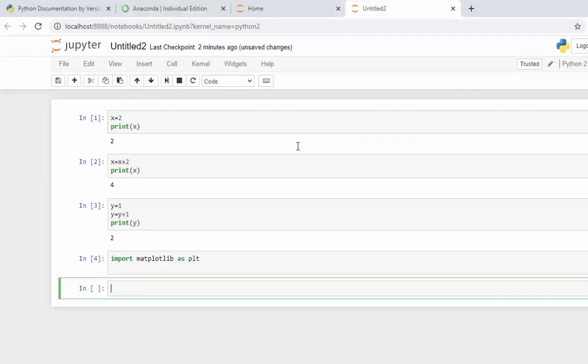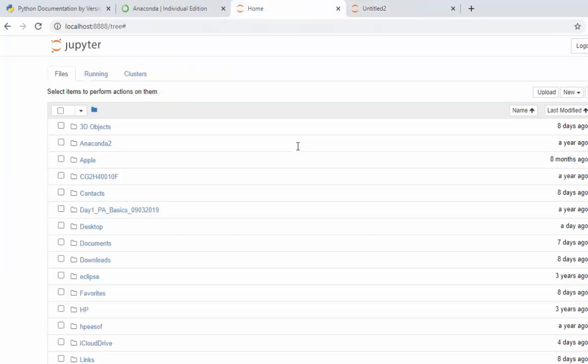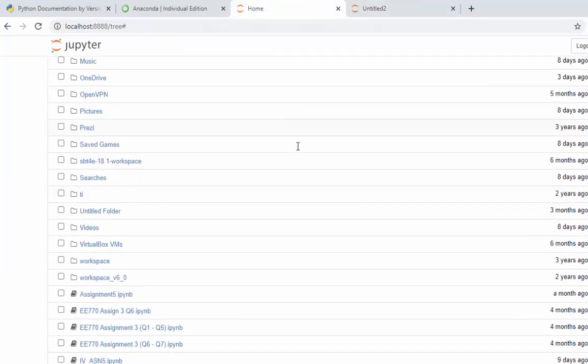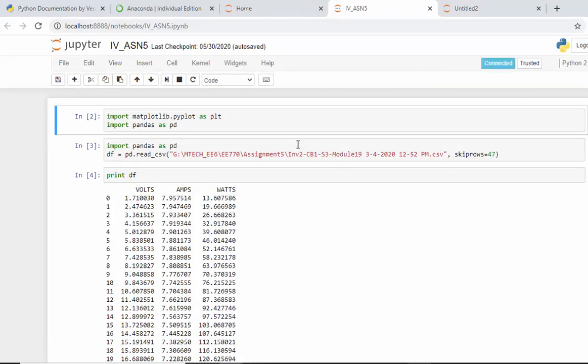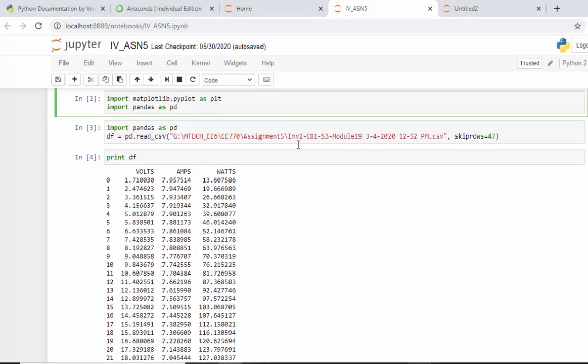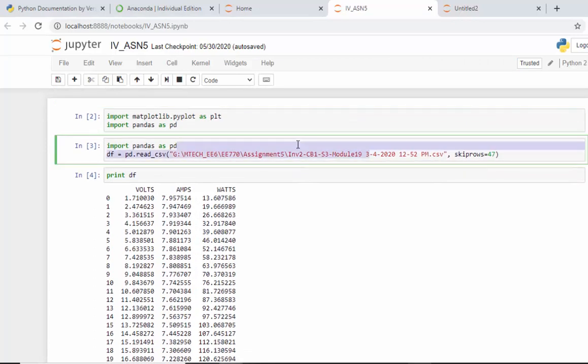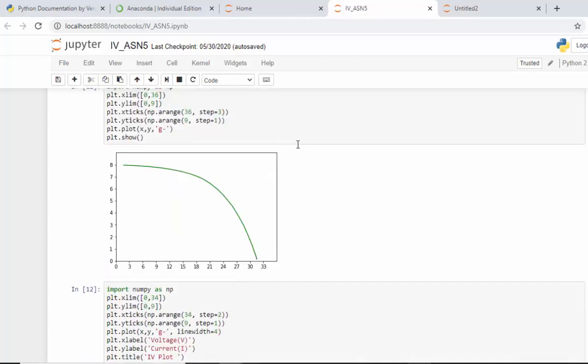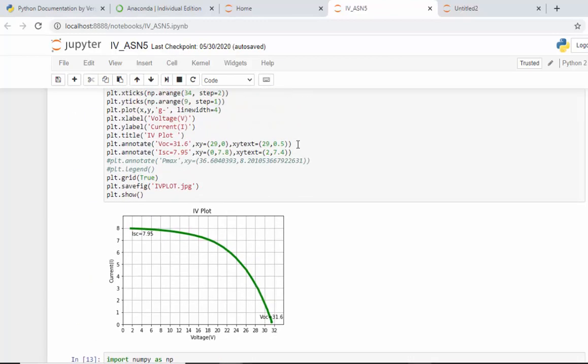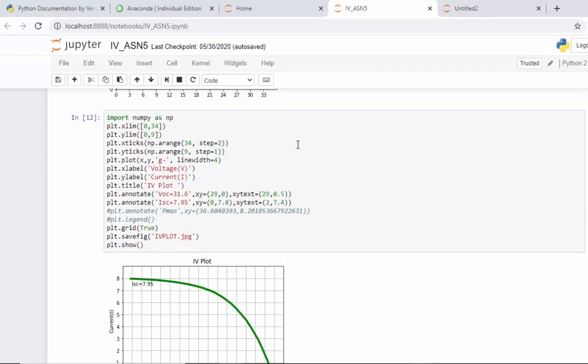So these are the basics of the Jupyter notebook. Mainly it can be used for data analysis and machine learning. This is one of my examples. See, here I have used import Matplotlib and Python pandas. Using this program I read one solar generation module's data. Then I got the voltage and current, then I used the plot function. I can generate the IV curve of the module. So all this program we can do in a Jupyter notebook. Here I can use any line anytime, so it is very easy to do Python programming in Jupyter.